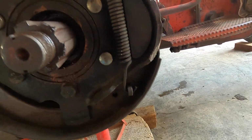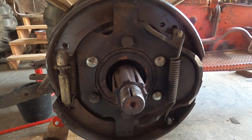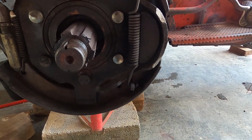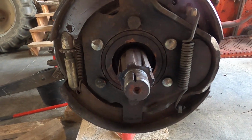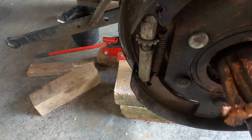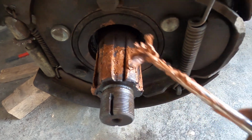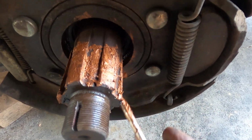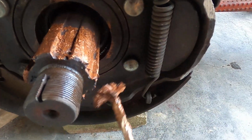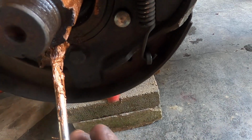Even though I bought these shoes and I bought brake tools and I have this open, I'm going to leave it alone. I really am. I need to get this thing back into operation, and I think we'll be fine. I've blown this out. It looks good. Slip. I'm so glad. Looks like it was the hub that had sacrificed.